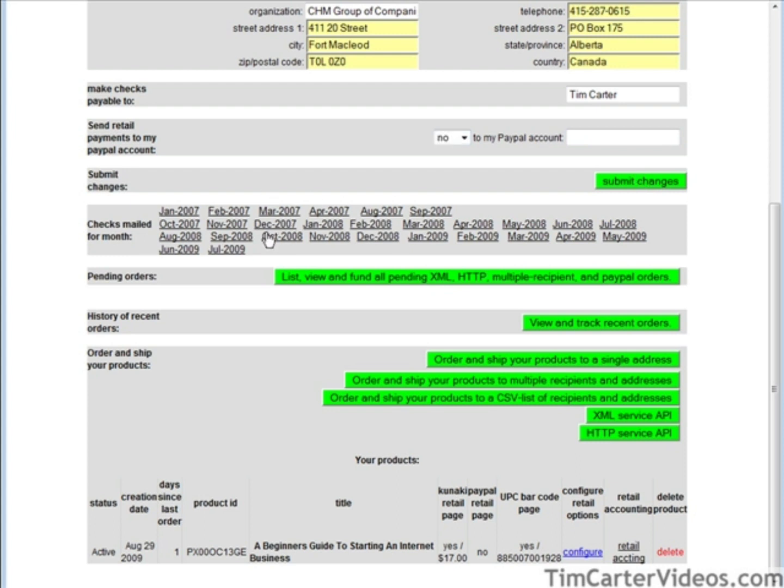Now further down here, you can see what paychecks were sent out and when, so you can just click on one of these if it's relevant, and you can look at what paychecks went out. Okay, pending orders. This is going to be the orders that have been accepted, but you have not made arrangements to pay for yet. In other words, the customer may have paid for them through one of your other providers, such as an XML feed or through another shopping cart, but they haven't actually been marked as paid in the Knaki system. So you're going to have to go in here and you're going to have to pay for those.